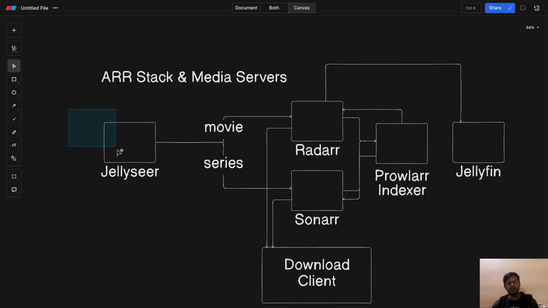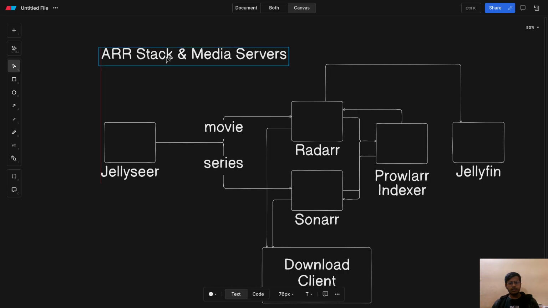So all you have to do is request a movie from Jellyseerr, and this is the automation that will happen, and you don't have to touch anything after configuration. After that, you will just have your movie, series or anything legally downloaded to your Jellyfin server.